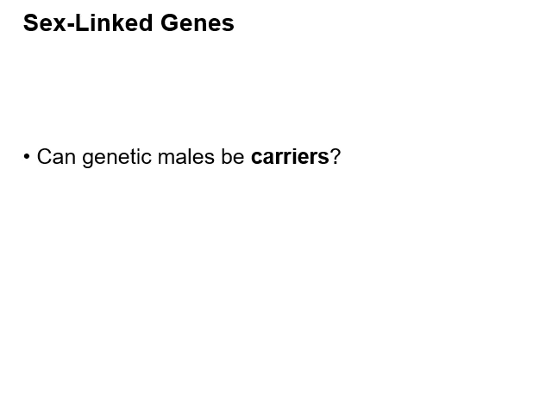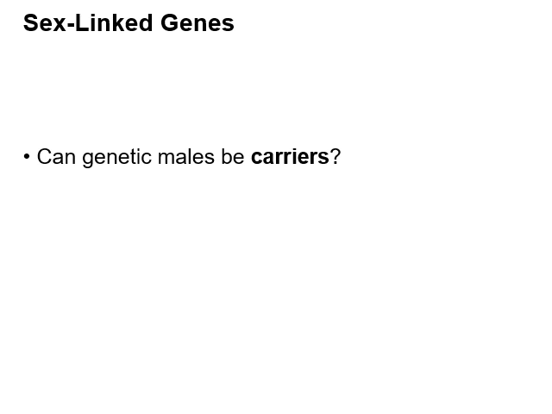So let's talk about sex-linked traits and colorblindness and talk about carriers. If a trait is on the X chromosome, I want you to think about this. Can a genetic male be a carrier for something that is on the X chromosome? Right, so think about it. Genetic males, what chromosomes do they have? Do they have two X's? Do they have two Y's? Do they have an X and a Y?